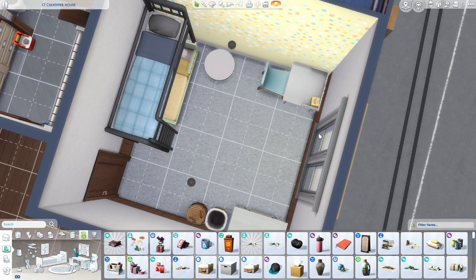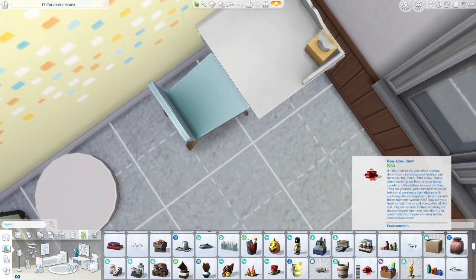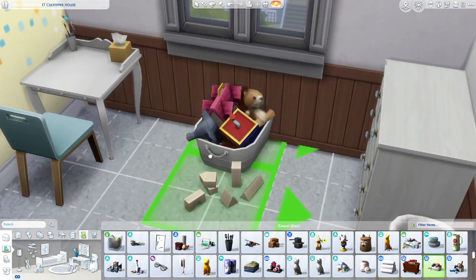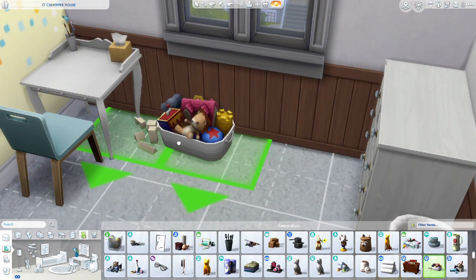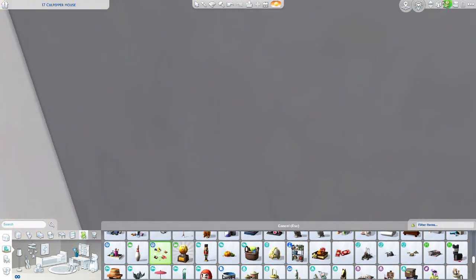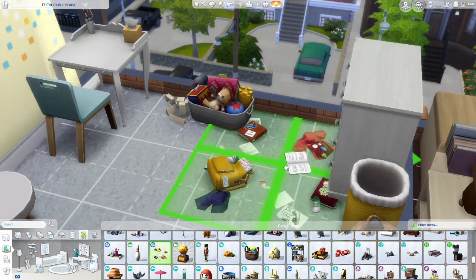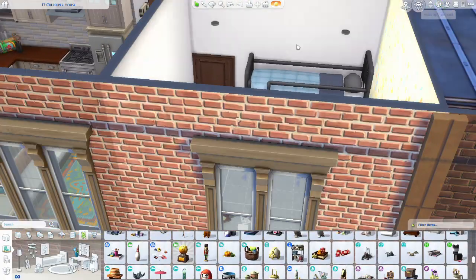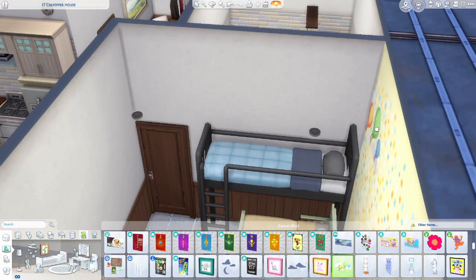And just going to be adding some decoration into this desk area for the child. I just thought it would be nice for them to kind of maybe get away from the toddler and have a nice little space to study on their own. And they are kids, so I just want to make a little bit of a mess in this room.